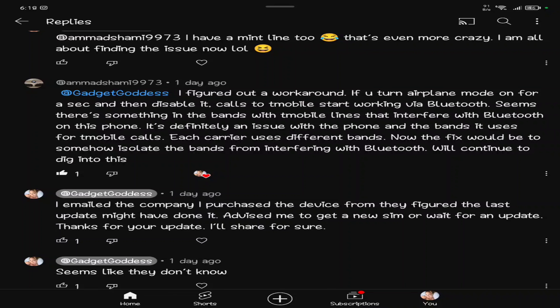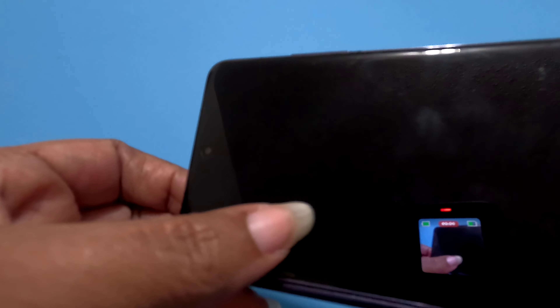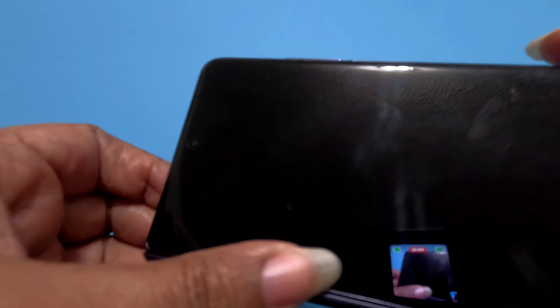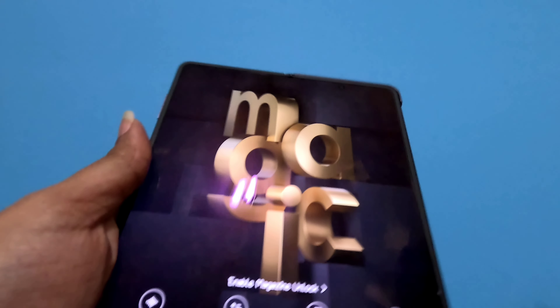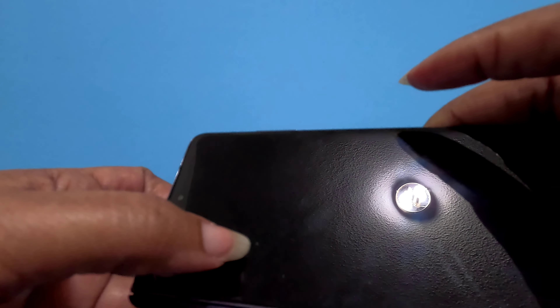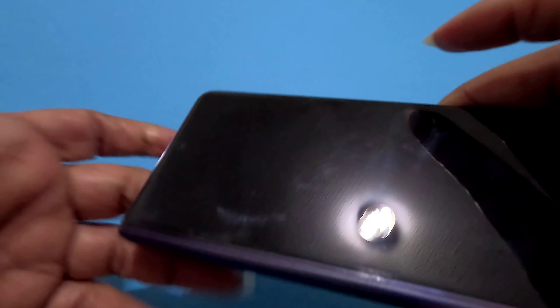A couple of other quick dislikes. There's a little bubble here and the screen protector is coming up on the side. I am waiting for my matte screen protector so I can remove these. I don't have any issues with the inside screen protector — it looks fine. But when the screen is off I can see bubbles coming up on the side, and if I rub it in with a fingernail it'll go in for a little while and come right back. I can't wait to replace this.